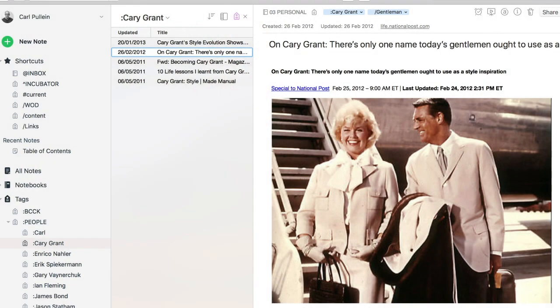But the idea is that if you needed to look up something, say, to do with your garden, then you would go to G, because garden begins with G. If you wanted to look up something like, for example, I have a tag for Cary Grant. I mentioned in a previous episode about Cary Grant, and one of the things about Cary Grant is I love his style. He created a wonderful style for himself, and I've always seen him as my style icon. And so I actually do in Evernote have a tag called Cary Grant, and this is one of the ways that you can do it. So that would come under C, Cary Grant, or possibly G for Grant, but I would probably use C because I think of him as Cary Grant.